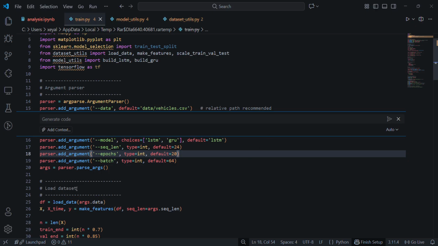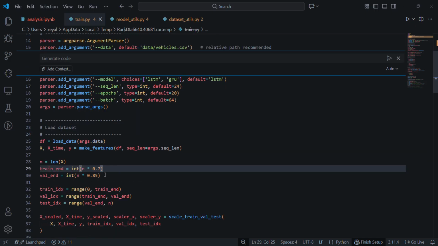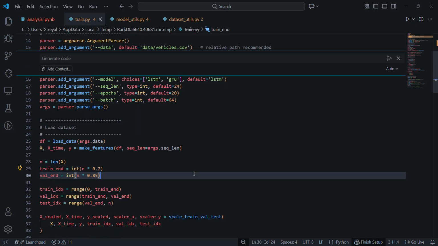Then we have the train end and validation end. This is 70% training, 15% validation and 15% testing. It keeps time order, not a random shuffle, and this is important because future data should not be used to predict the past.